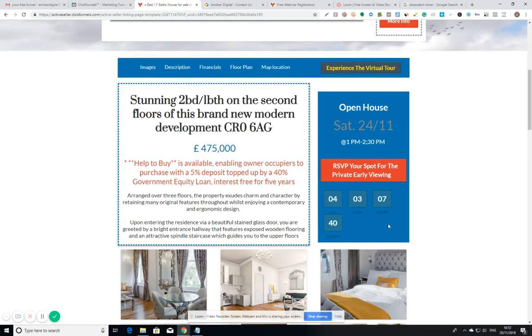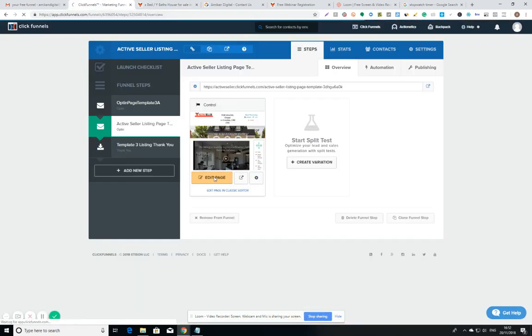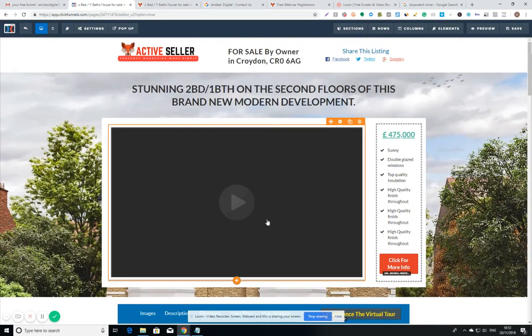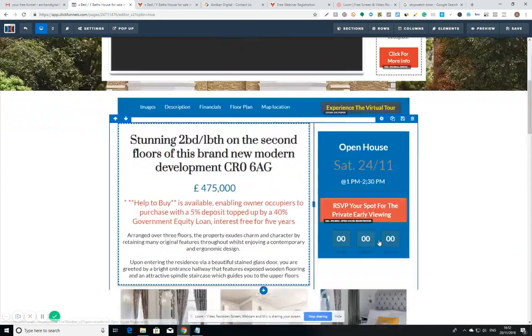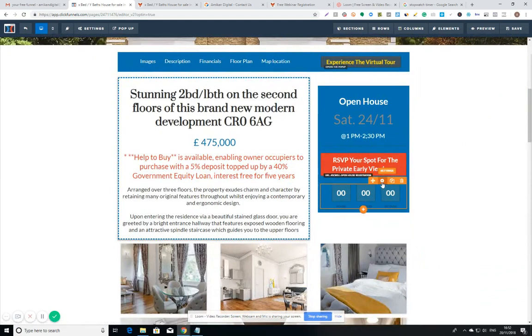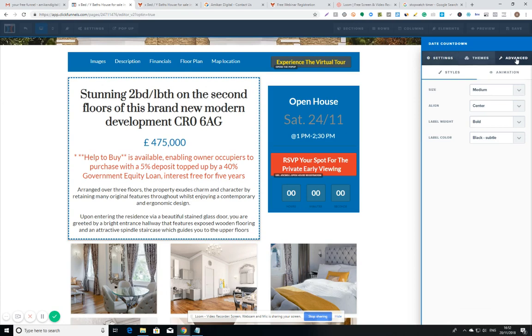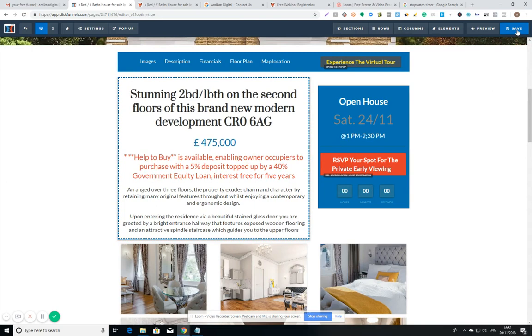This is a timer. Okay, this is big. Look how quickly I can change this and fix this issue. It's too big, yeah? I go back to the edit page, and I go to reduce the size. This is probably on medium or big. I go to advanced, and I go to small, right? For the label, I will take black and put white instead, to be more visible. And don't forget to save your work.